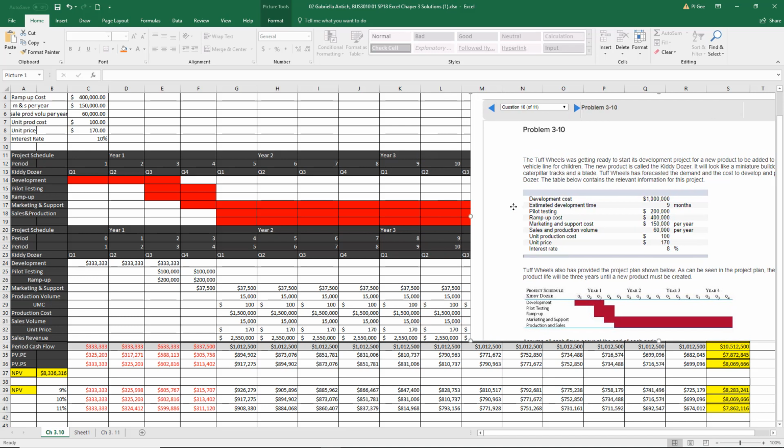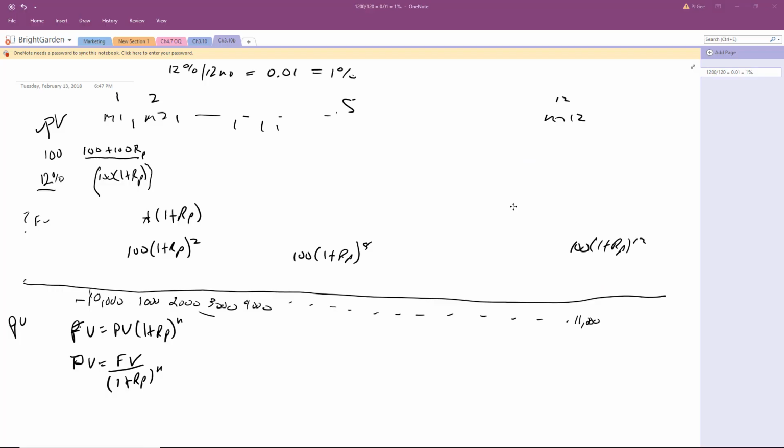In our problems, it starts out that we have some expenditures, and what the problems that we're covering implies is that all these cash flows occur at the beginning of the period. They're right at the beginning of the period, not at the end of the period, and that's what I have to explain now. That's a little bit different. So if we flip back over to our sheet here, it's not that something doesn't happen in the first period. It's just that we have to think about it a little bit differently. Instead of spending 10,000 at the end of the first month, when you start a project, you don't really measure it that way. You start at the beginning at 0.